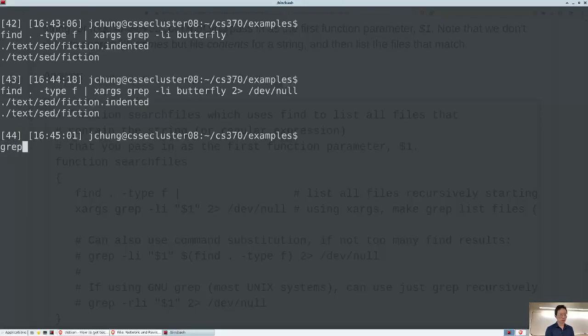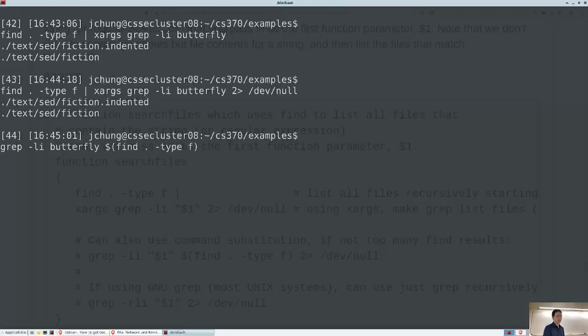Another way I could have done that is, I'm going to do a grep for butterfly again, where I'm going to list the files where it occurs. But for my argument, instead of a file name or something, I'm going to do command substitution right here. So I kind of flipped that.